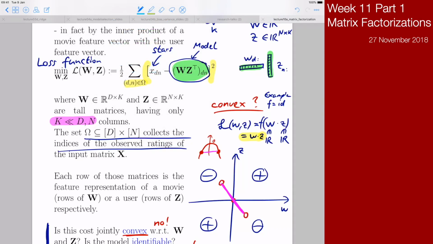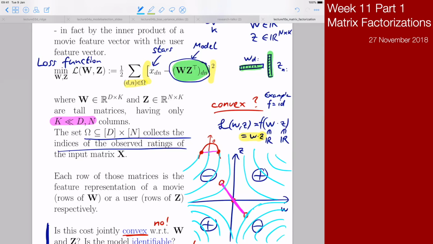Yeah, that's a bit abstract as written now, but the intuition is that these products of two matrices look a bit like saddle functions. So when you go to the upper right, it goes to plus infinity. When you go to the top left, it goes to minus infinity. And then on the lower left, it's okay again, goes to plus infinity. And then bottom right, it's again going to negative infinity. So this is a saddle function, going down on two sides and going up on the other two sides. And that's an example of a non-convex function.